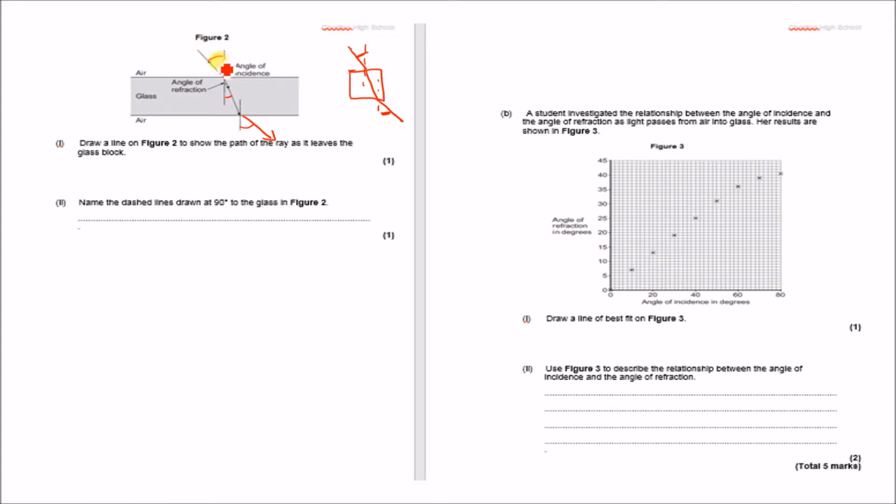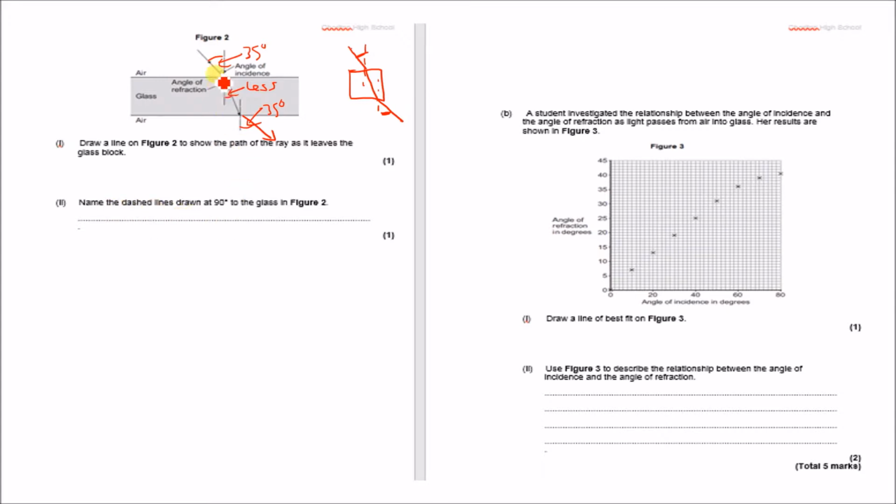So if this angle here is 35 degrees, that angle has to be 35 degrees, and this angle has to be less than 35 because it's refracted here towards the normal line, because it's gone from a gas to a solid, and when it leaves, it's going to travel at exactly the same speed it was going, so it refracts back out by the same amount.